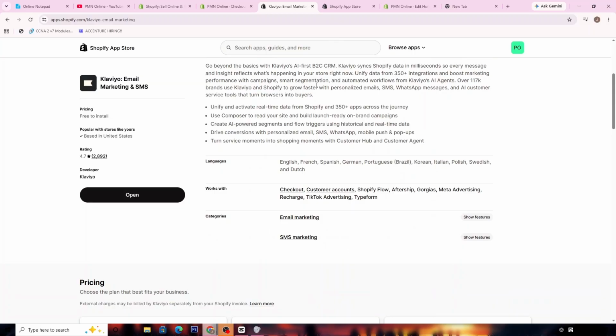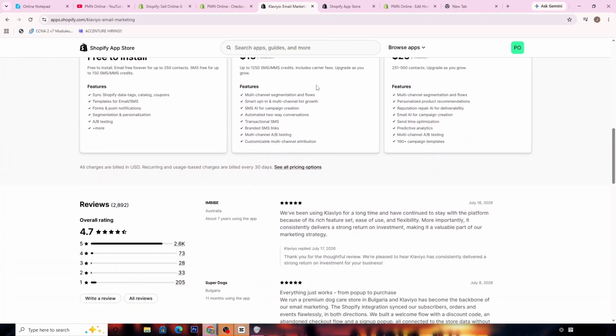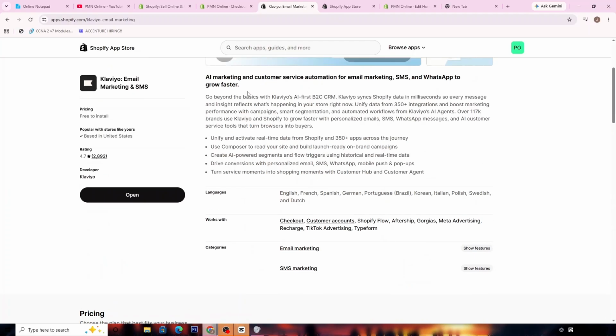Every SMS app has its unique setup process, so it's essential to carefully follow the specific instructions for the app you've selected. Doing so ensures that your SMS campaigns are set up to succeed right from the start.